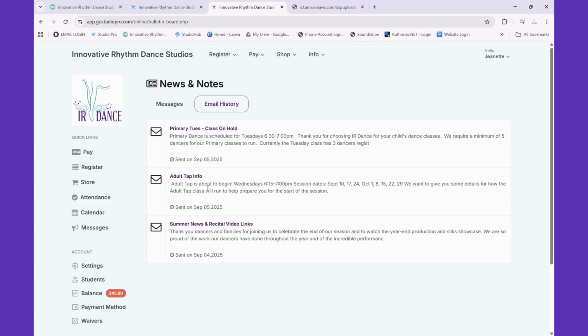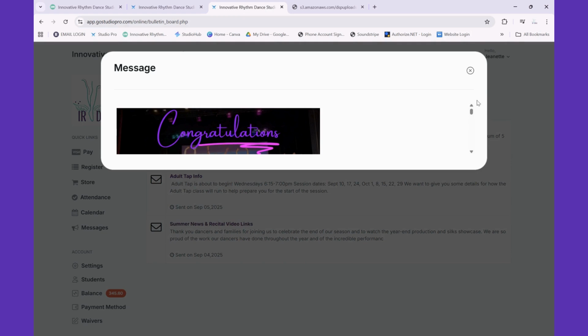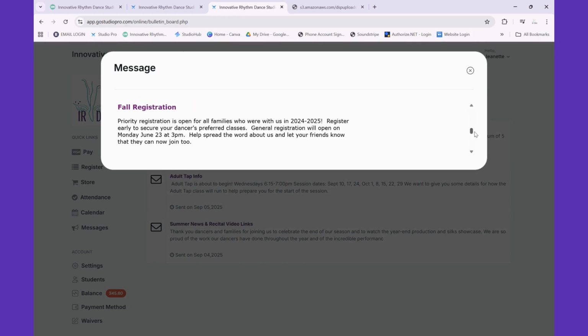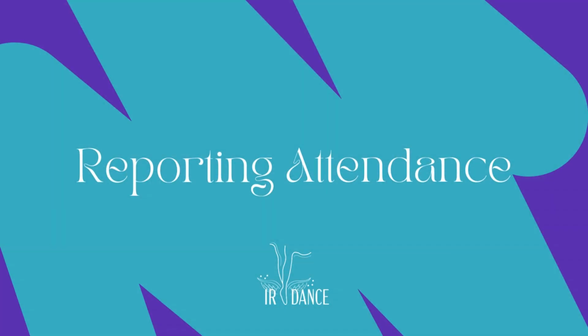We often hear from families, we know that you sent an email with the photo schedule or with the rehearsal groups or whichever it was, and I just can't find it in my own email. So if emails are getting lost in your Gmail account or your other personal account, this is a way that you can look up those histories. So you can just click over, for example, and then the old message that was sent to you will pop up, and then you can go through to find that information.